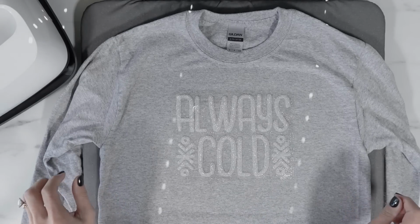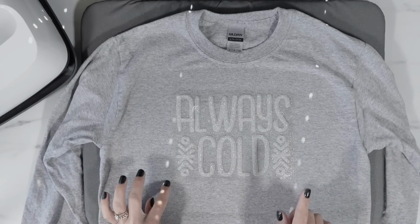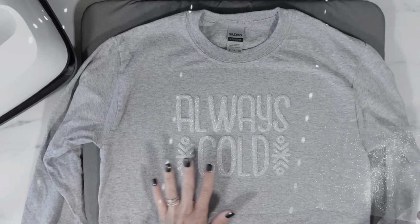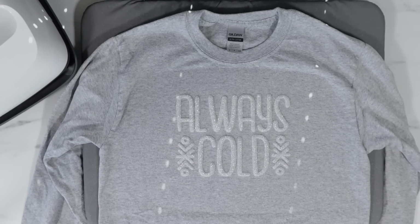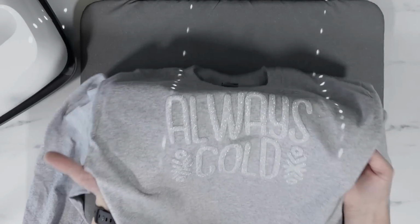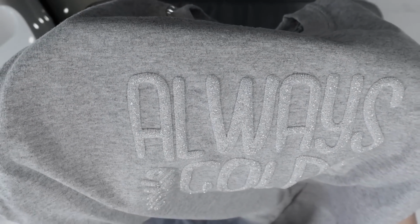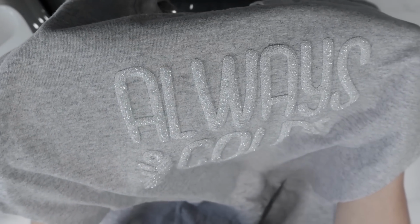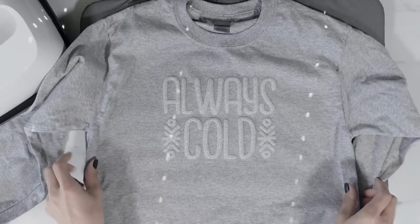Okay guys, so I just had to really put all my body weight on that. This is the puff, the glitter puff, and that I've been trying on other materials. I finally tried it on a clothing item and it looks awesome. It puffed up perfectly. It was perfect. So here is the glitter puff, and I wanted this to be subtle on the gray, and the glitter and the puff element help it stand out just a bit more. But how subtle and cute is this?